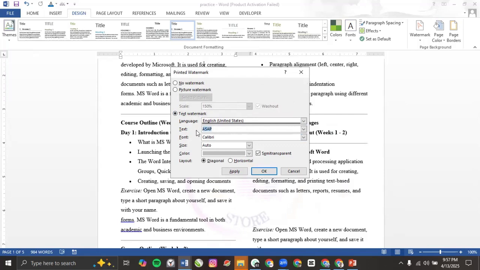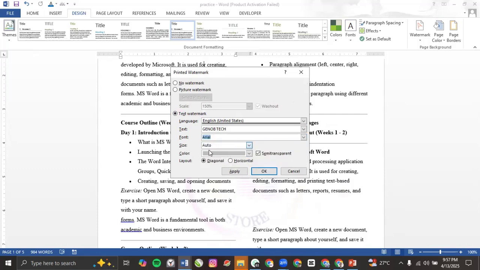So I come here under the ASAP, I say what? Genob tech. Genob what? Sorry. Genob tech. That's the watermark I want to use. This document belongs to Genob tech. I can choose the font I want to use here. Maybe I want to use Calibri. I want to use Algerian. I love Algerian so well. So let me use Algerian. So I have Algerian like this.